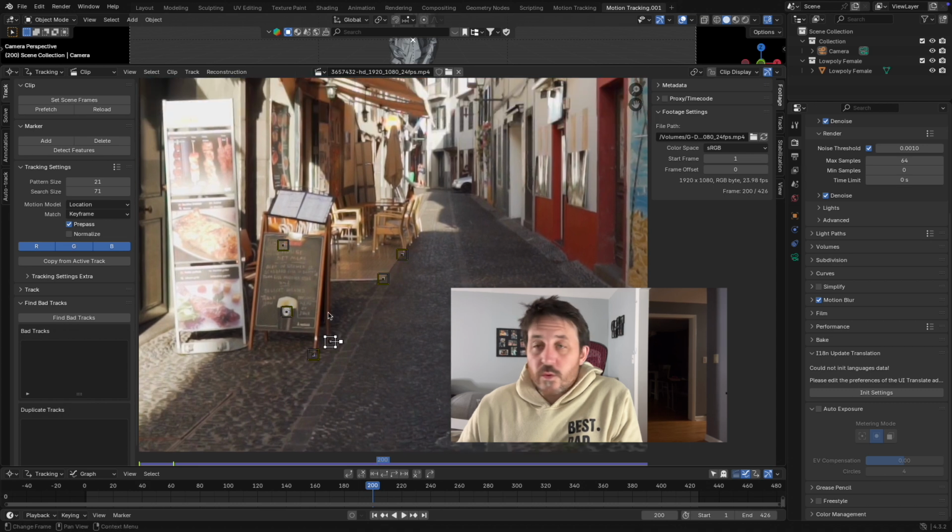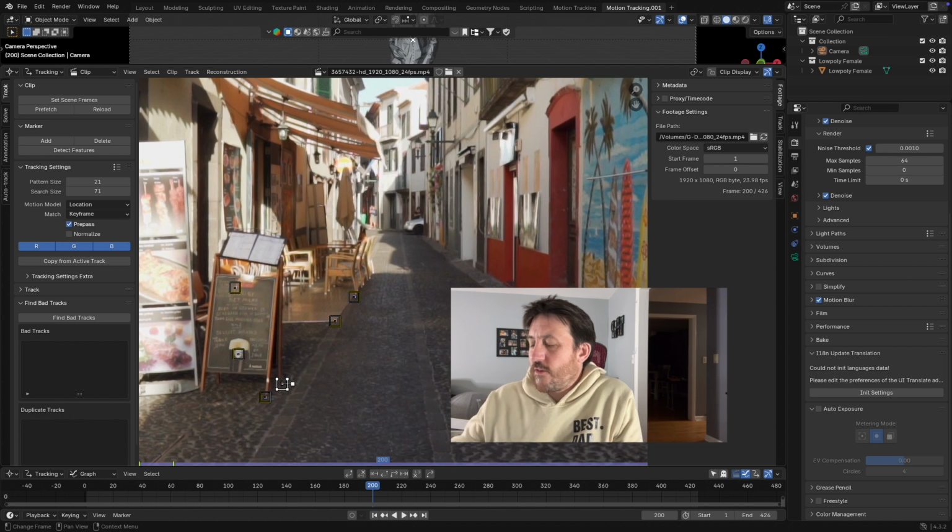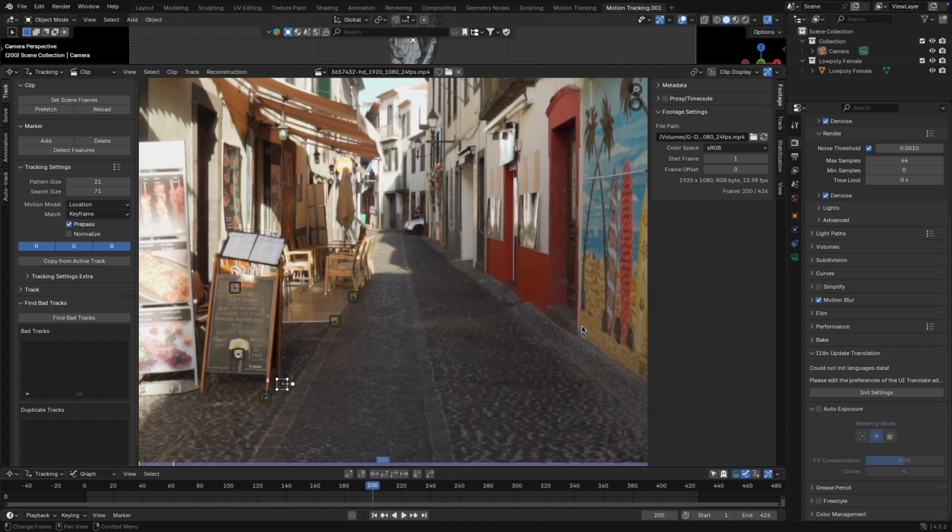But anyway, we need 8 points to move from frame to frame. So there has to be consistent points tying everything together. So we are going to go for a bit more than 8 here. Let's see if we can find another one on the ground here. Let's do that. All right, I'm going to hit A. So those are all the tracks. How many we got? 1, 2, 3, 4, 5, 6, 7, 8, 9, 10, 11, 12, 13, 14. Plenty.